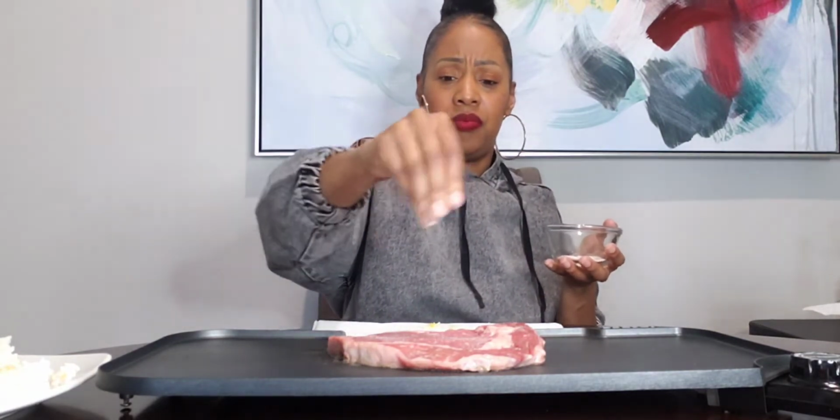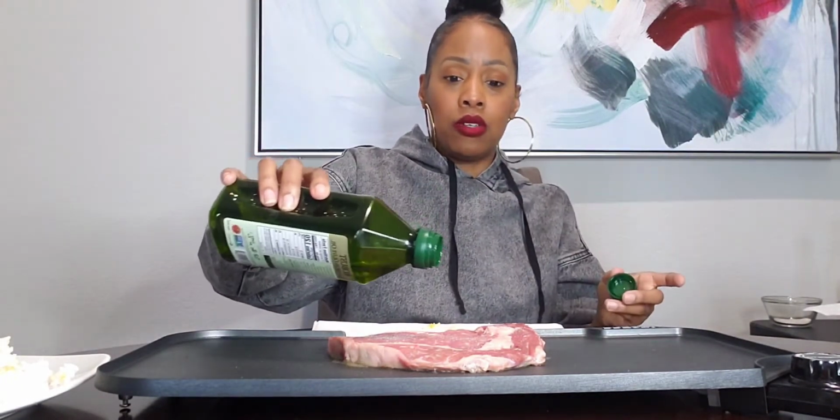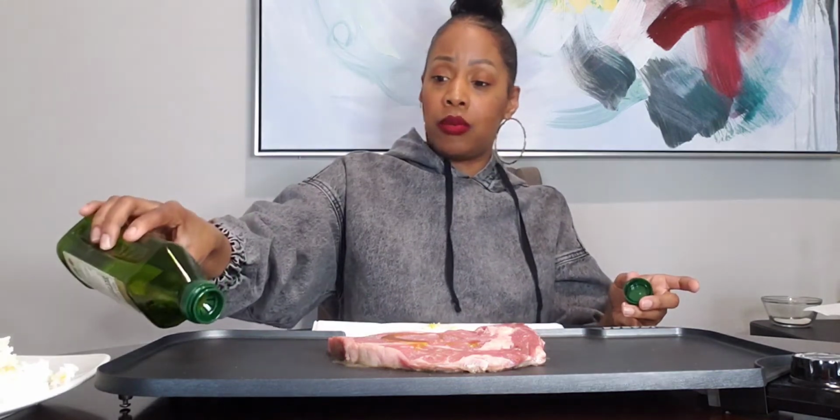Alright, so I'm gonna put some salt and pepper on this, and I'll season the other side after I flip it. I'm actually gonna put a little bit of oil on the steak since all the oil likes to run over here. And I'm gonna get my zucchini going too, while we're at it. And I'm gonna get my onions going for my fried rice.